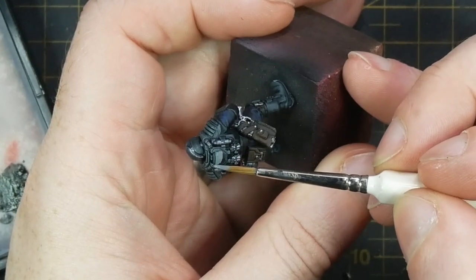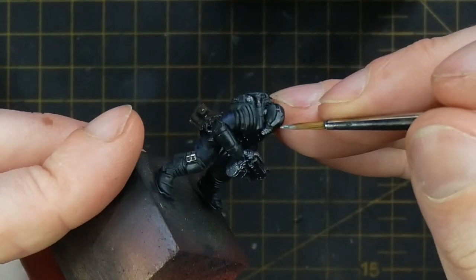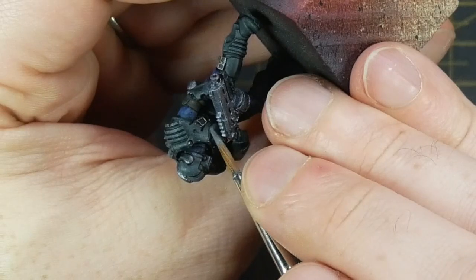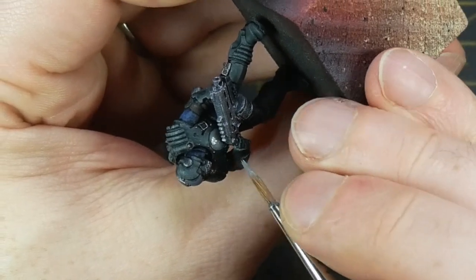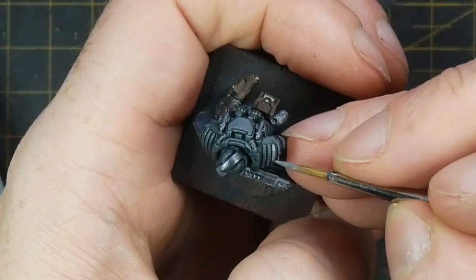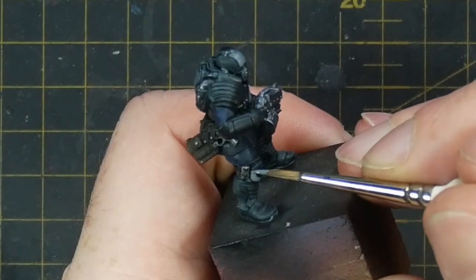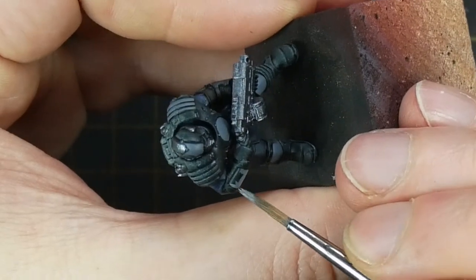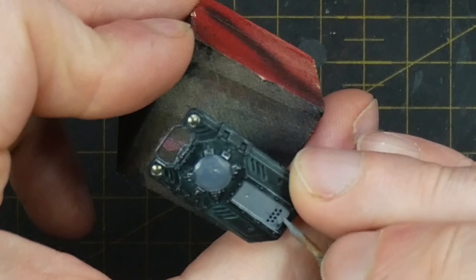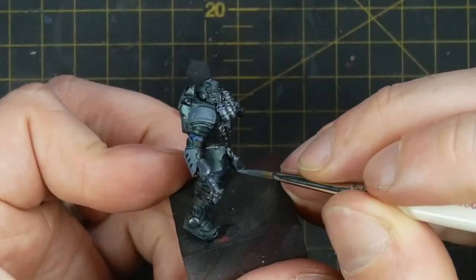Using Vallejo Model Colour London Grey, I apply this as a base coat to all of the elements that I wish to be painted white — anywhere I'm going to apply decals, such as the middle and back of the armour, and also any of the raised stripes and the central part of the helmets. As a guide, the parts that the official Warhammer paint scheme shows as yellow, I'm painting as white in my scheme. I also apply this to knee pads, elbows, and the eye lenses. On the shield I paint the main circular decal area in the middle and the central stripe. I also apply London Grey to any of the stun concussion grenades as their base colour.